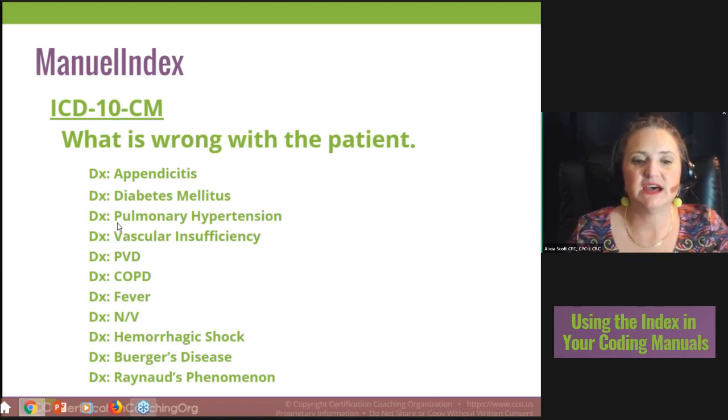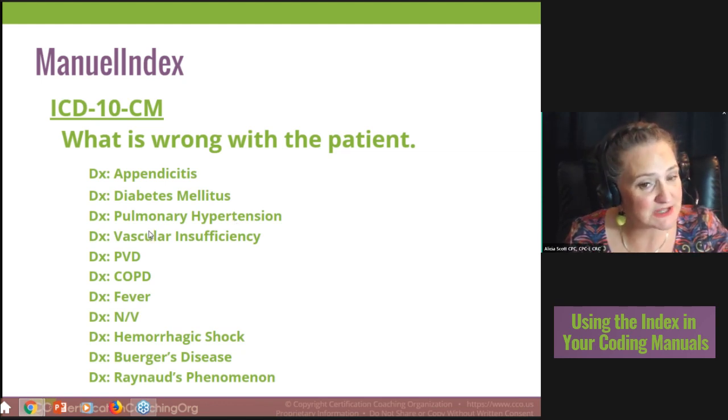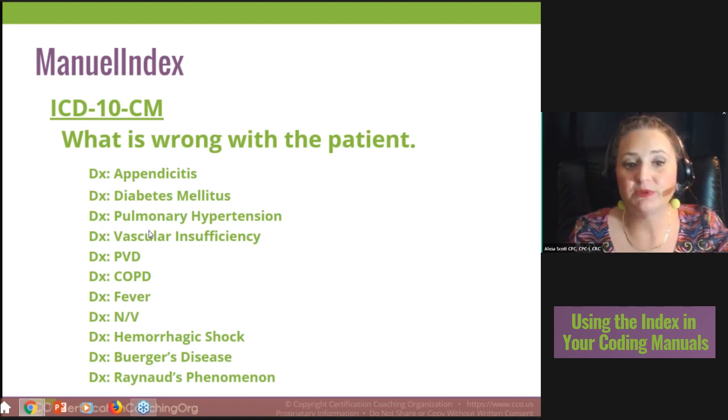So let's move on. Pulmonary hypertension. What are we going to look up? Now that is really interesting, because pulmonary hypertension has two key words. You could look up pulmonary and you could look up hypertension. Either one, and you're going to end up finding it in the index. What does the person have ultimately though? The person doesn't have pulmonary. The person has hypertension. What type of hypertension? And there's several kinds. There's essential, there's malignant, there's benign hypertension.